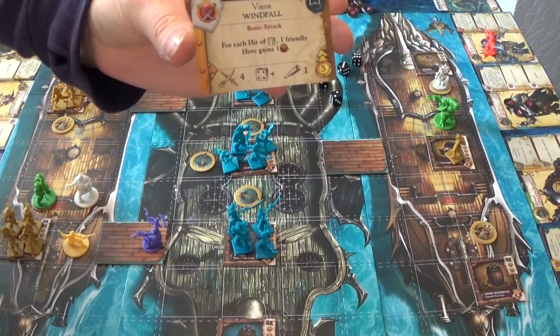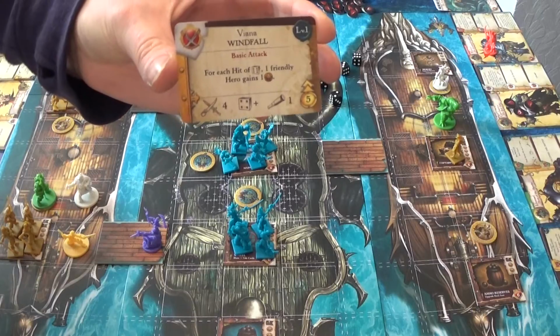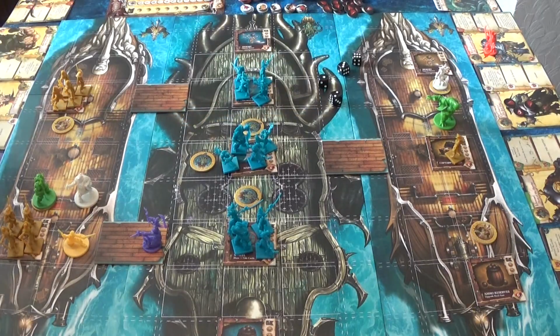That's there. Fours and fours. Each roll of six generates a coin to a friendly hero. And she also has another ability. Yeah, which is Tariff. So when Viana activates, steal up to one coin from an enemy hero and place it on a friendly hero. If you have fewer victory points than that enemy, steal up to two coins instead.